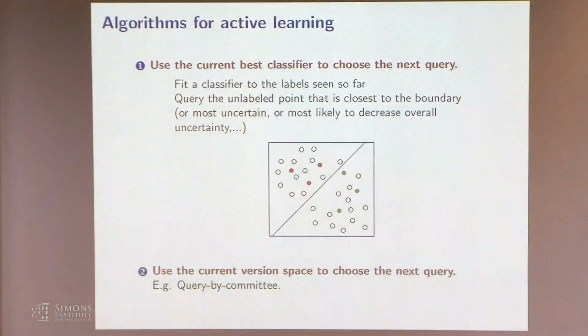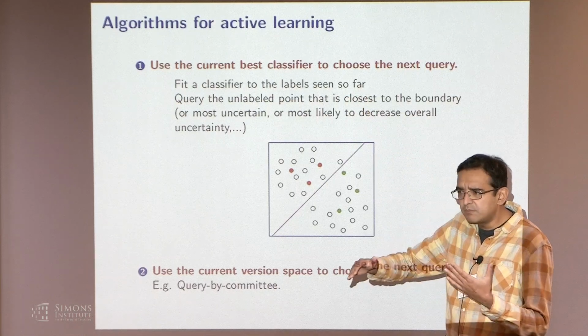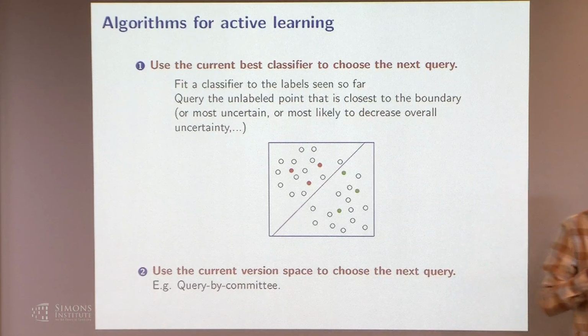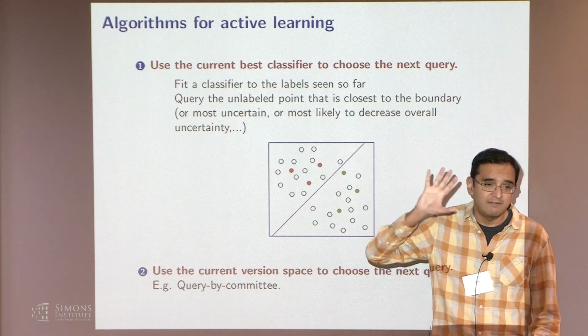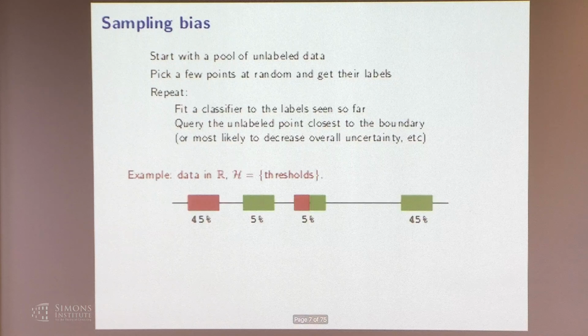Okay. So how bad are these practical schemes? What is the problem? Is it that they don't give you optimal rates of convergence, that they aren't really choosing the maximally informative points? It turns out that in general, they're actually much, much worse than that. Forget about getting the right answer with just a few labels. They do not necessarily get the right answer even with infinitely many labels. So they're not statistically consistent. And I'll show you why that is.